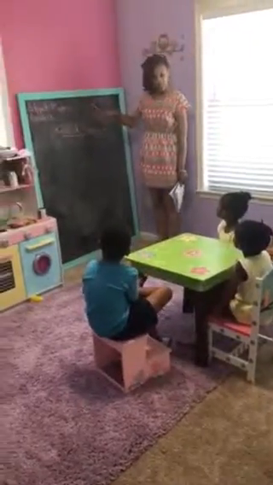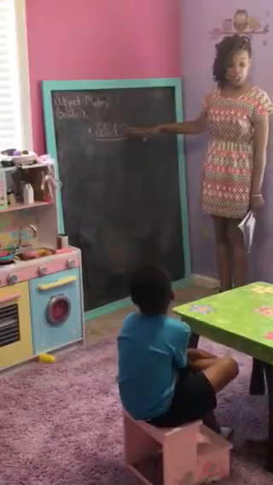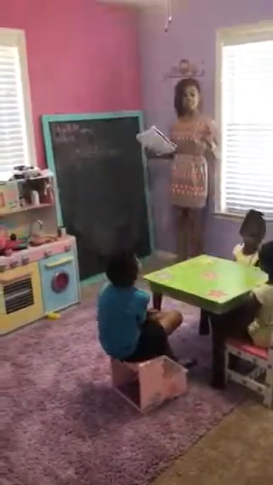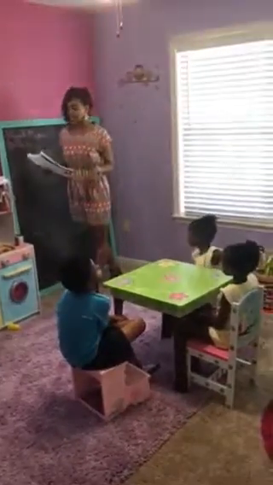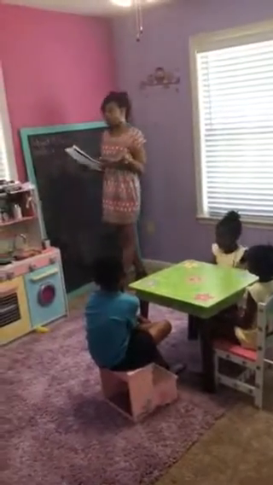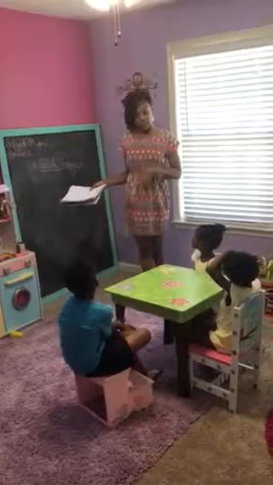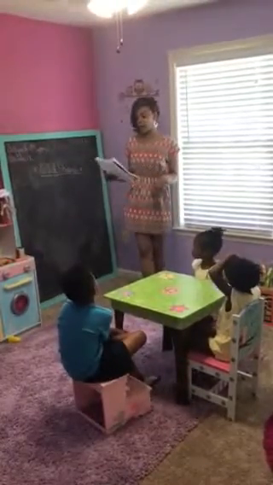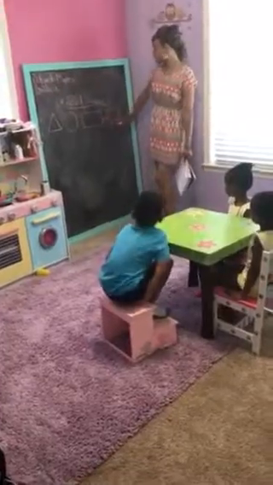In math, we are going to be learning about solid shapes, okay? All right, our objective first, okay? Our objective for today is that all the students, so all of you, will be able to identify solid shapes at the end of this lesson, okay? So triangles, circles, rectangles, and squares.